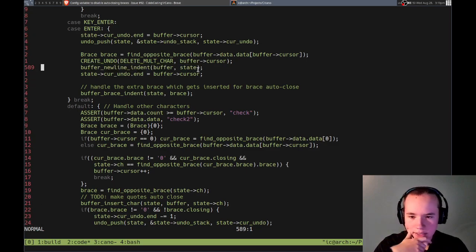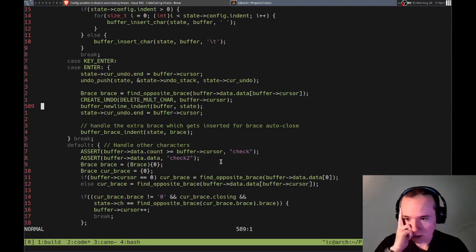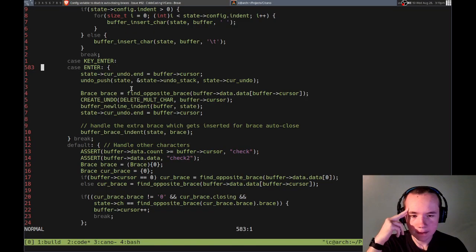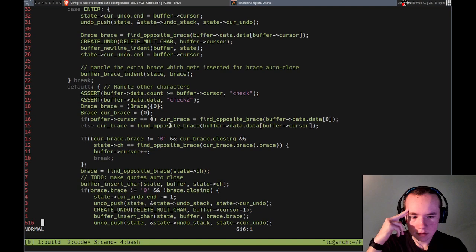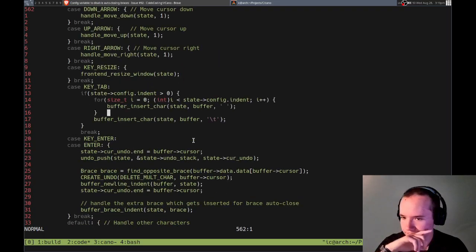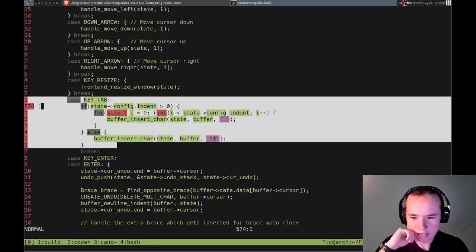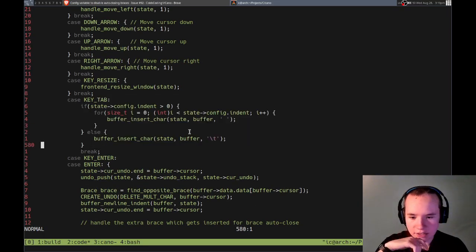So this is the new line that actually indents it. And we set the undo, and that gets set there. So that should be good. Okay, so there could be another function for this entirely. So handle enter key. Which we'll come back to, because I don't know. Right, I think smaller things like this can be, well, this actually could be a function itself.